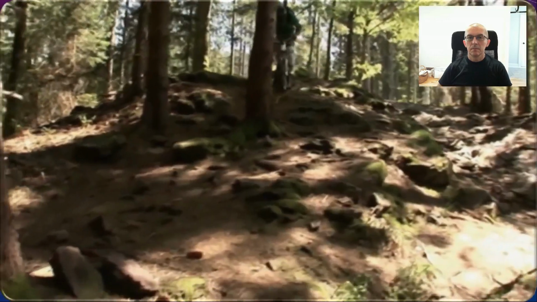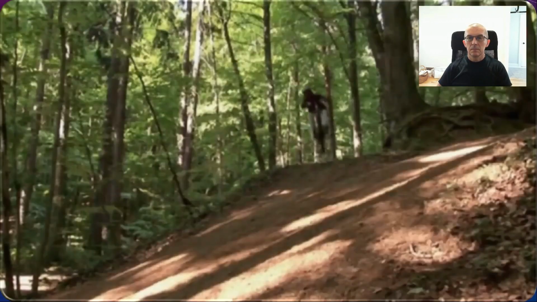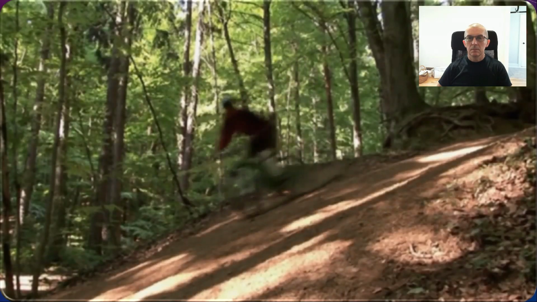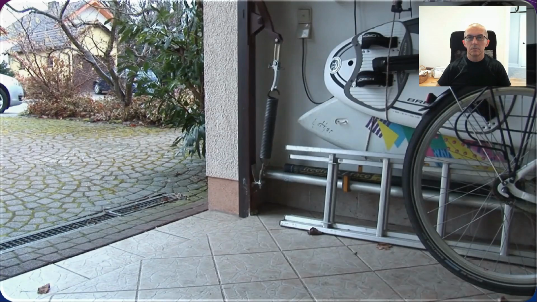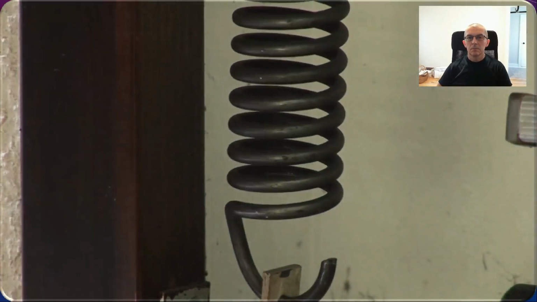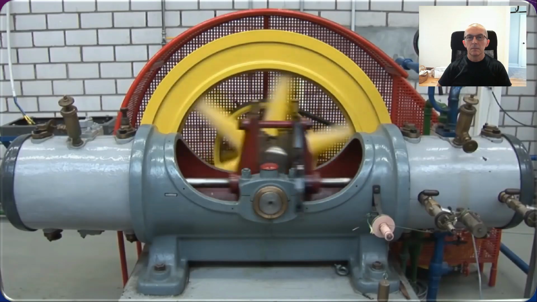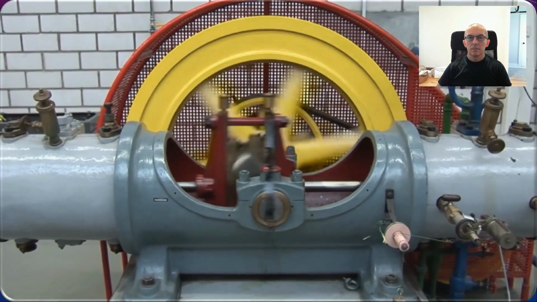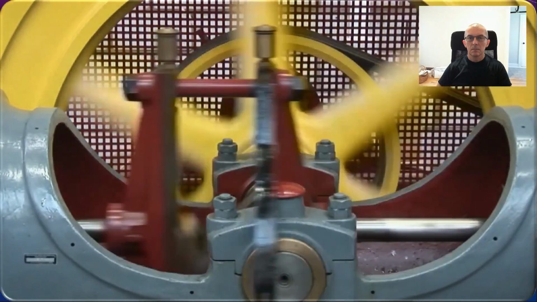This is quite obvious in off-road biking. Frames, handlebars and wheels are subjected to high alternating mechanical loads. It is just as obvious in the case of a garage door spring. The spring is unloaded when opening the door and loaded when closing the door. The connection rods of this old compressor have endured a large number of rapidly changing tensile and compressive forces.